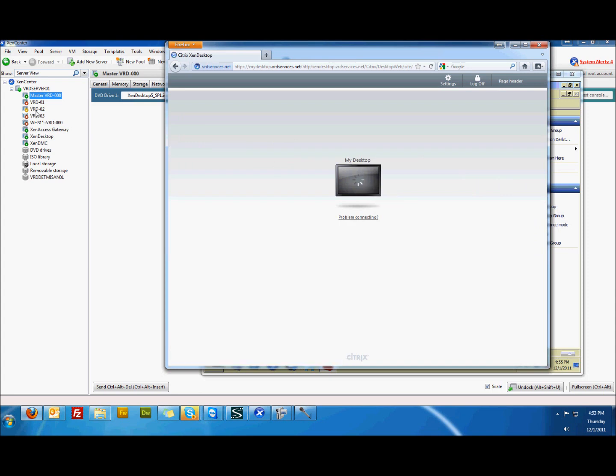As it's being assigned to VRD-002, you can see that it turned yellow, now it's green. And like I said, last night when this was happening, it took about 5 minutes or less for it to connect. And then when I tried logging in again, it was much faster, it came up instantly.